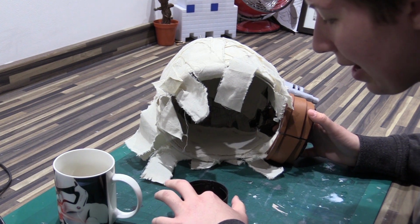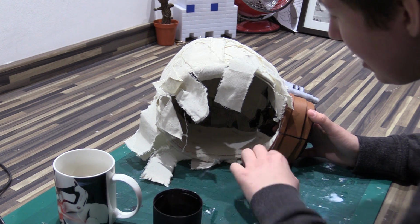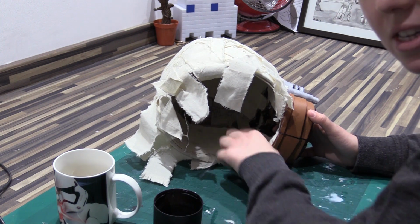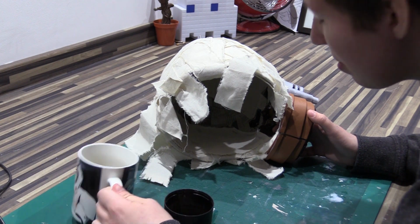And I'm going to see how saturated I want to make the colour. So just add a little bit of water here, test it on the inside where I've got some of the leftover material, neaten it up a bit in there, see how that comes out and then just see what works, really.